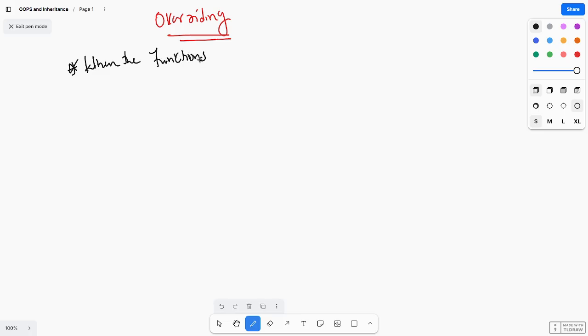If we have the same name method in the parent and child class, we have the same methods.